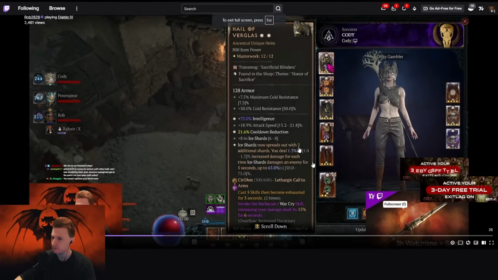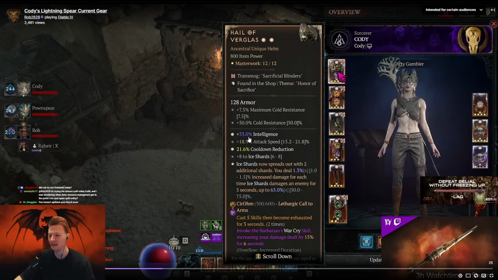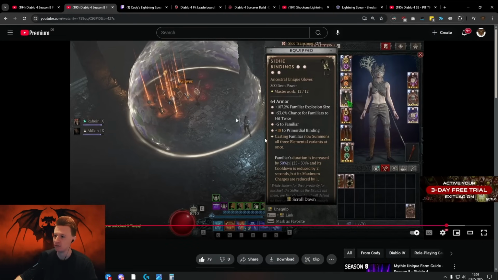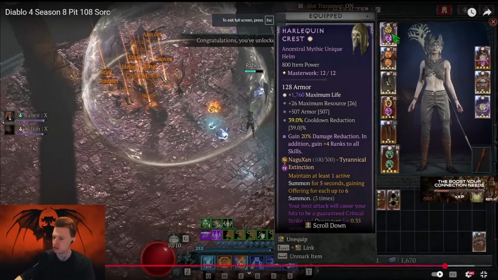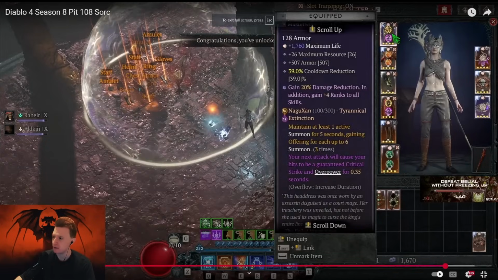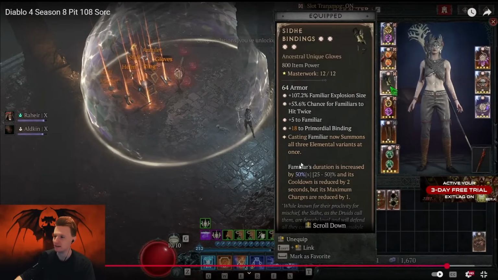You can see here, this is the new helm, Ale of Verglas. And obviously he's not using any Ice Shards, right? He's just using this helm for the crazy cooldown reduction and intelligence that's actually coming close to a Shako. Obviously in the endgame, the Shako is still the best choice. So you can see Shako here, Naguk Sun, rocking with Raiment of the Infinite. And then the new gloves here, insane roll, 360%. This is almost 5x your damage. It's crazy.